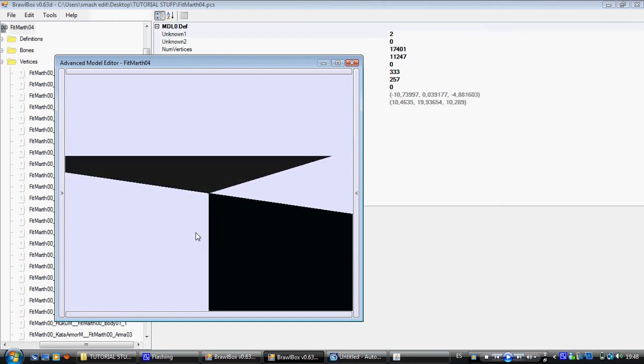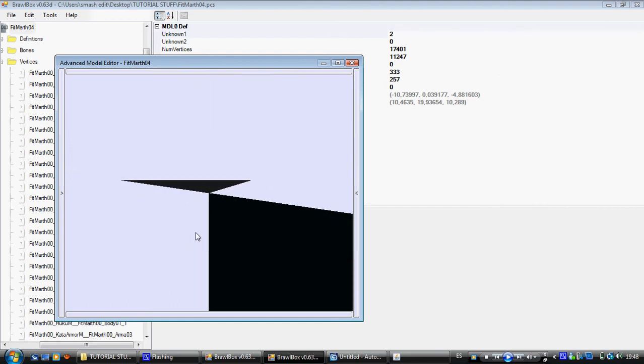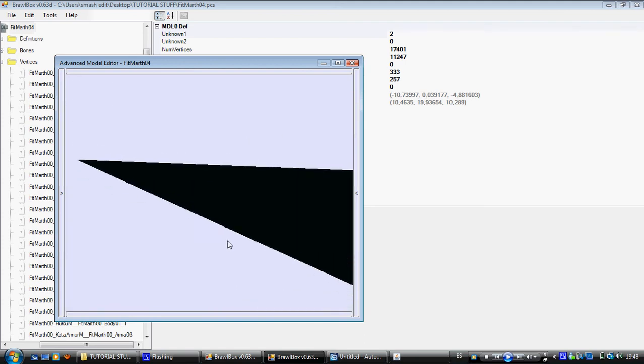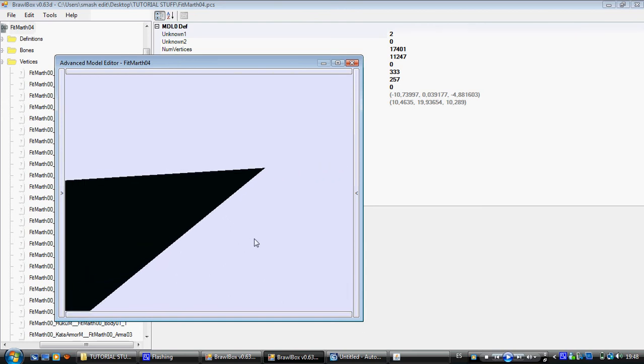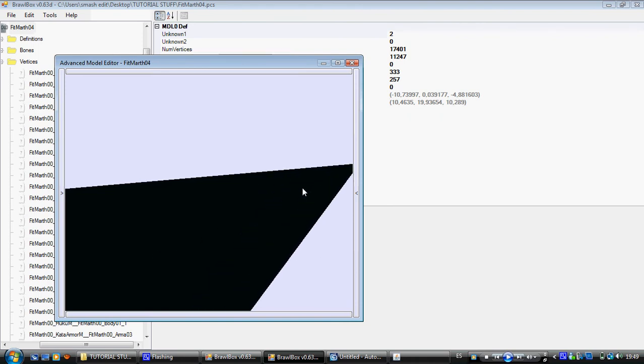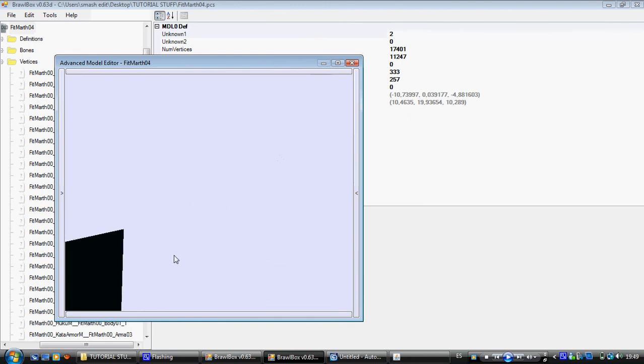So, as you can see, it's almost infinite. Well, I'm pretty sure this, as you can see, it has a word, so that would actually mean this is infinite. This is just an infinite vertex glitch.